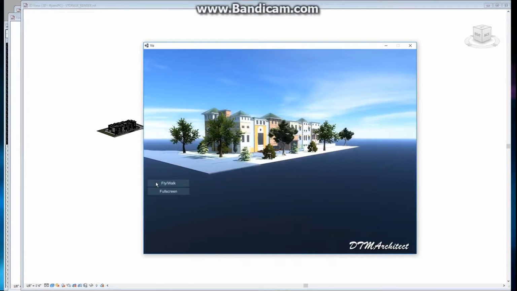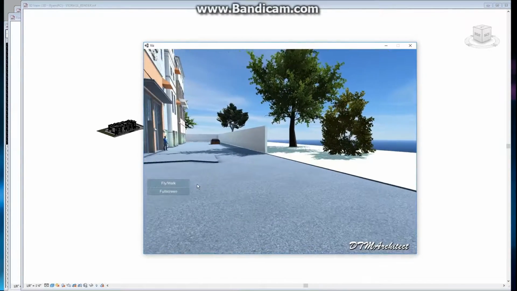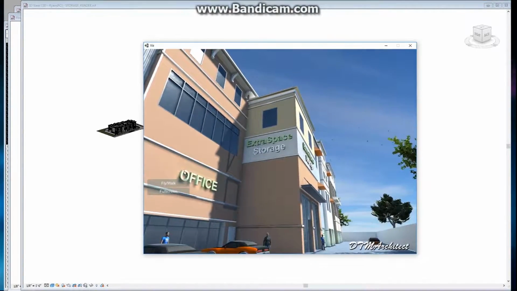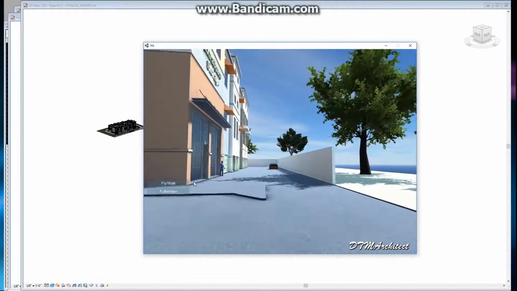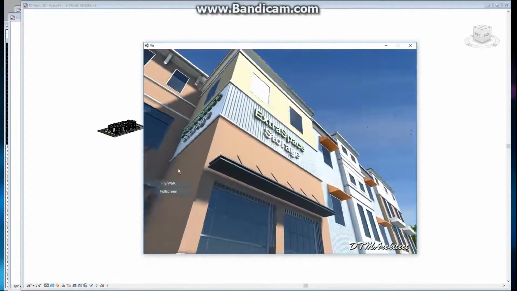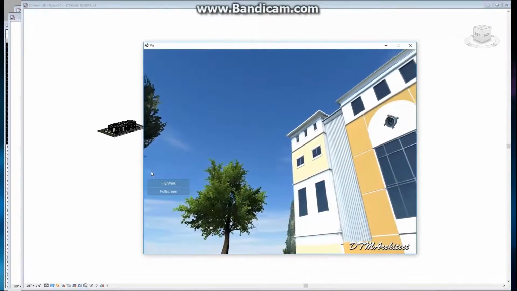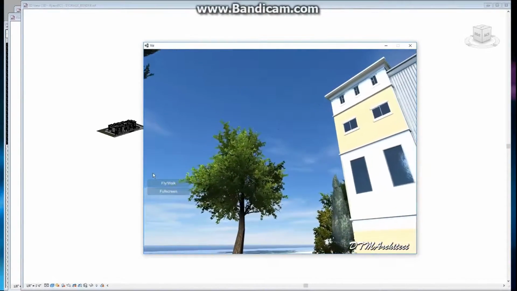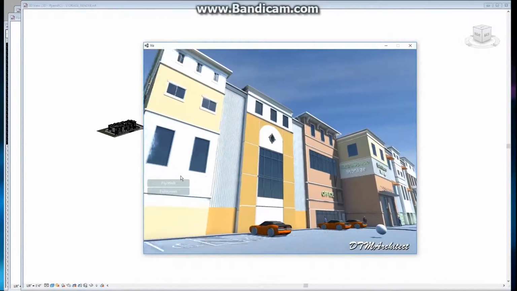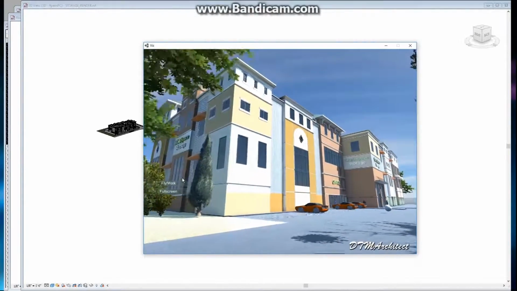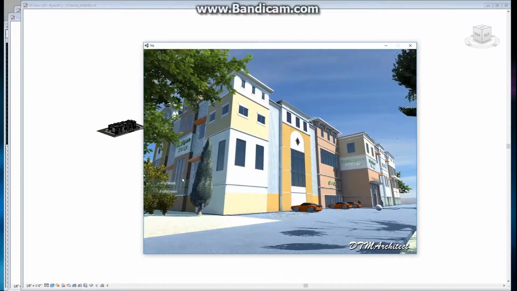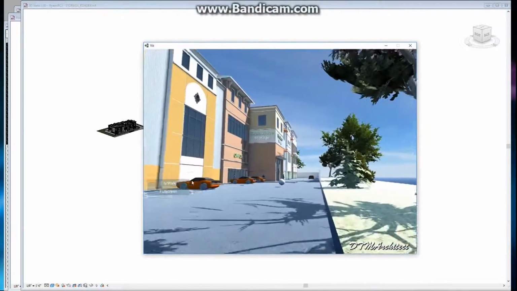Let me go to the next mode, which I think is really important. This one is a human scale. You can see how large this building actually is in this mode. You can walk around, tour it, go inside, see if the offices work. Bring the users, clients, and prospective investors really into the moment and let them see what they're buying with a lot of money. Anyway, I think that should about do it.